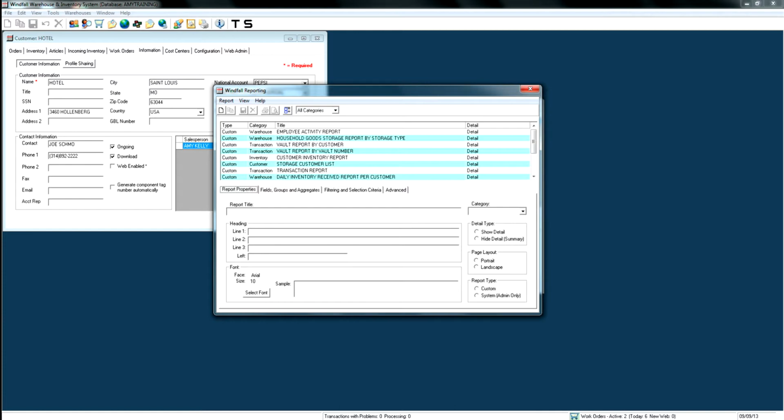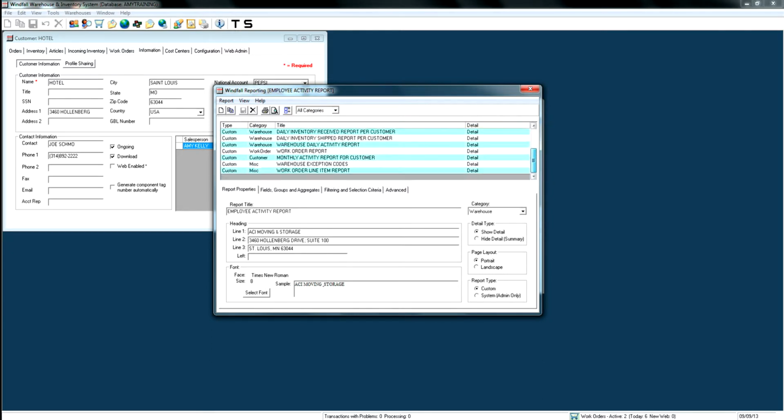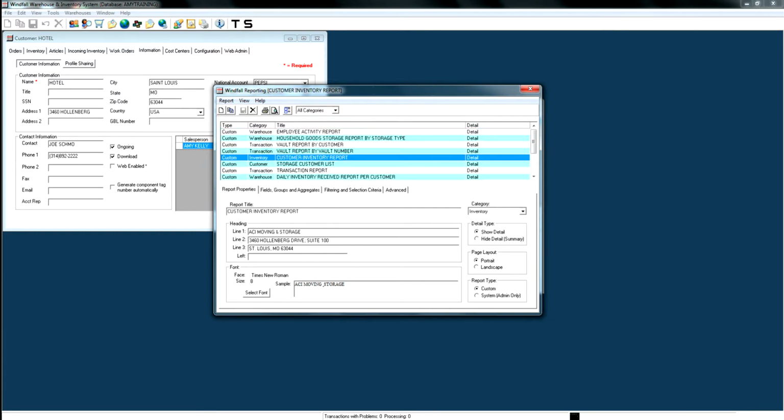Now down below here, we have other reports that you'll notice are hard-coded into the software. These are just reports that come when you install the software. These ones you can change, modify, delete if you don't want to use them. If they're not relevant to you, you can just highlight them and hit the X and delete them from here, or you can change them up and use them to your advantage.